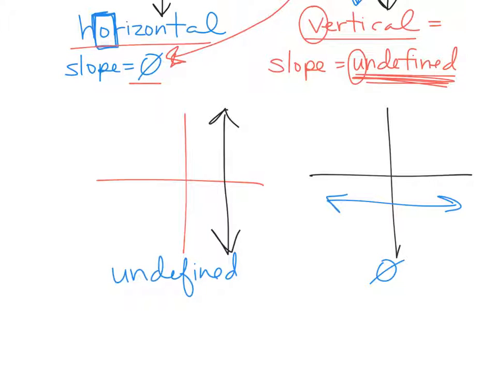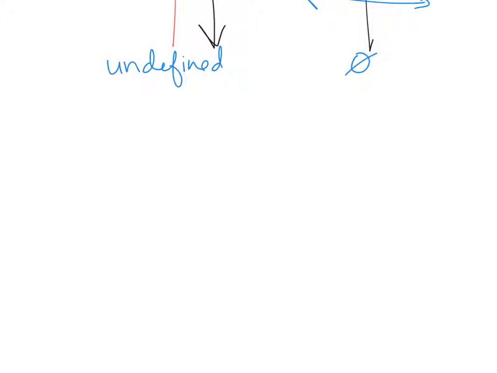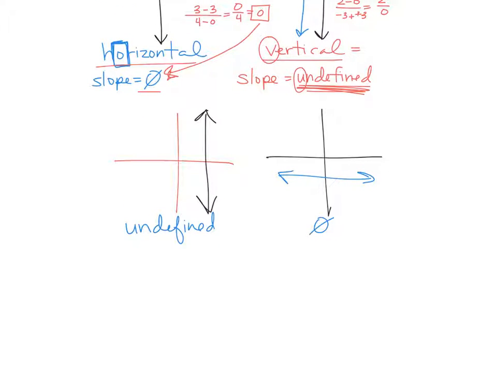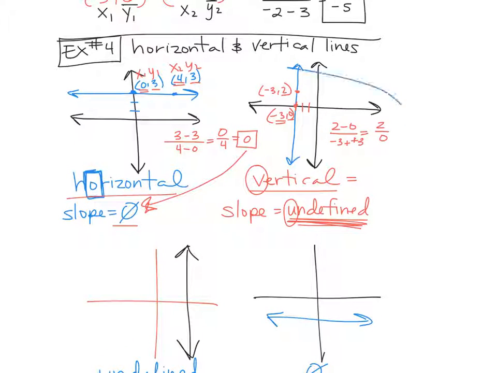Okay, last thing. Yeah, Jada. So how do you plug in the numbers, like on this one, not the last one, the one above? How would you plug it in? So I used this as my x1, y1, and I used this as my x2, y2. So then it was y2 minus y1 over x2 minus x1. And then you plug it in.